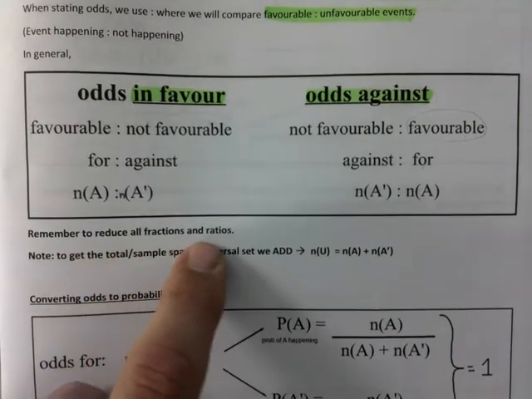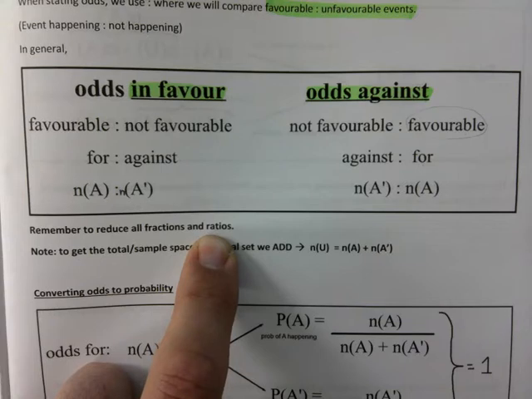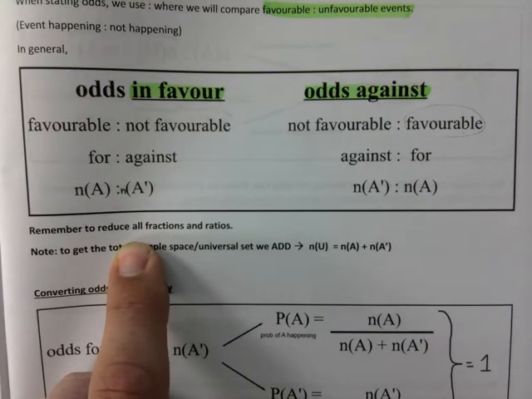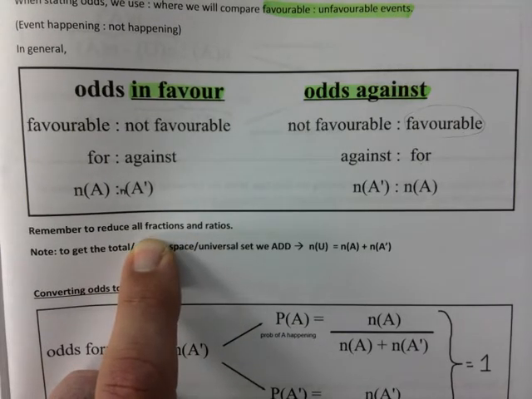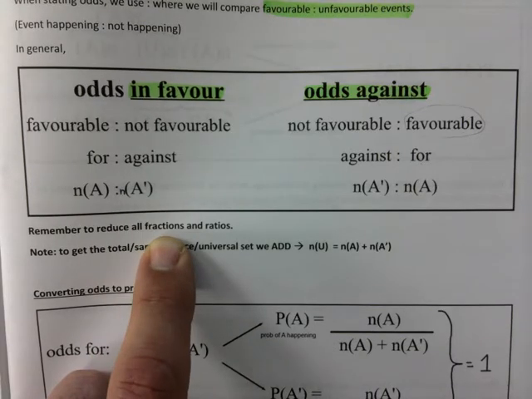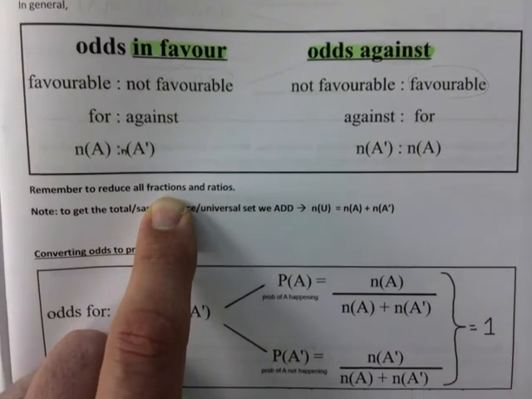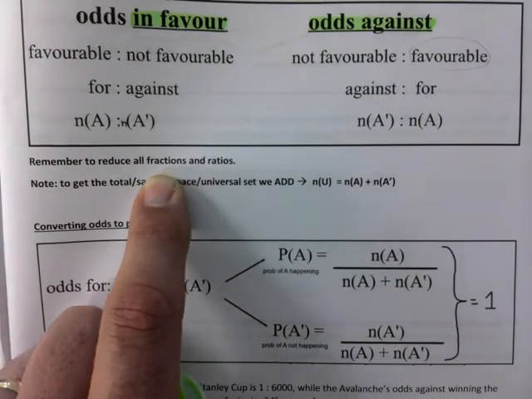Remember to reduce all fractions and ratios. I think it would be a good skill to have before you graduate to be able to simplify fractions. So I'm not going to mark it wrong, but I would encourage it, because technically in grade 12 applied, that's not an outcome that we're supposed to test, right?